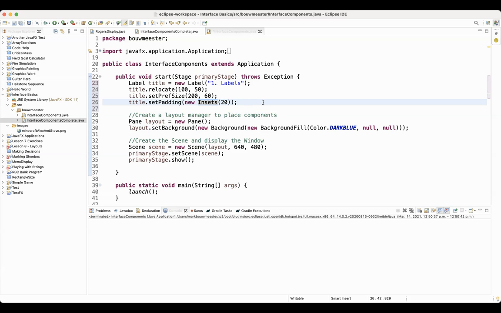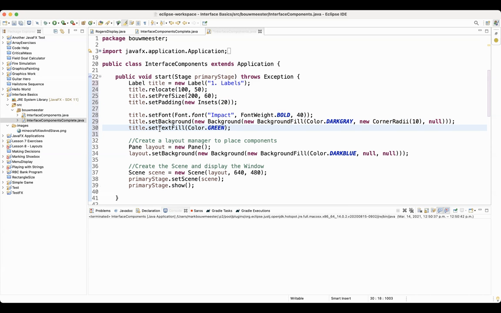From there, of course, I would like to be able to do a few things like change the color of the writing in the label, maybe change the color of the background of the label, and change what font I'm using. So these lines are going to change those properties of the label. Same style of writing the line every time: it's the name of the label that I want to change, dot, and then the command to say what I want to change. If I want to change the font, it's dot set font.